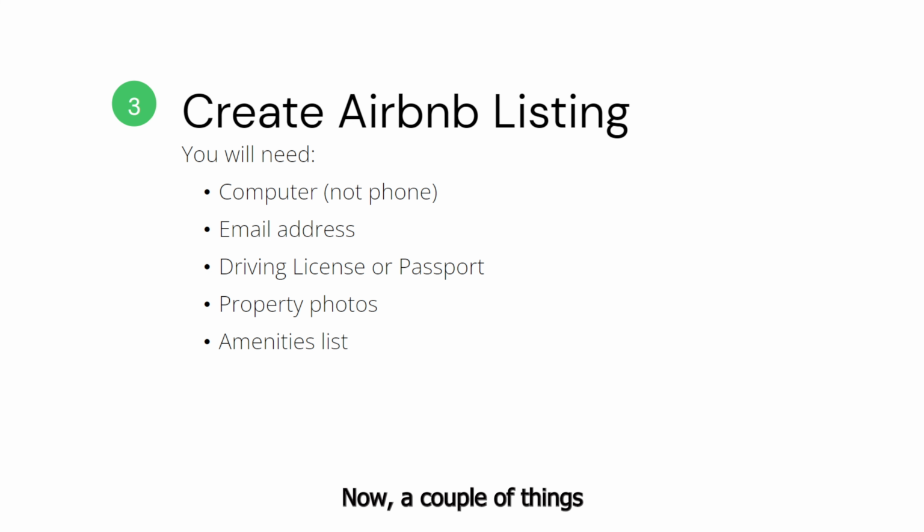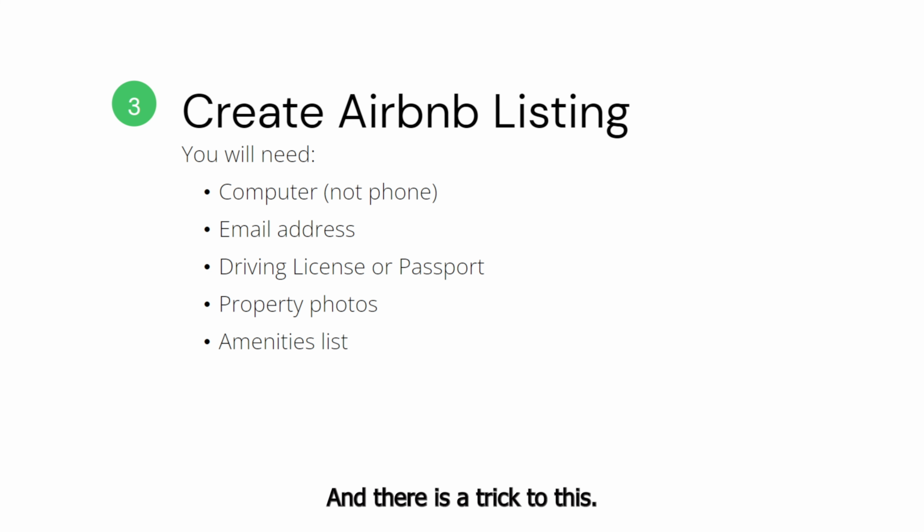Now, a couple of things you need to keep in mind when you're creating the listing. The first time you start creating a listing on Airbnb, it will take you through very simple basic steps. About 5 or 6 steps, they will ask you things like upload 5 photos, add a description, add a title, and how many people it can sleep, and that's it. It will show you a publish button.